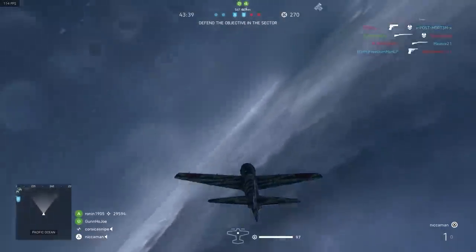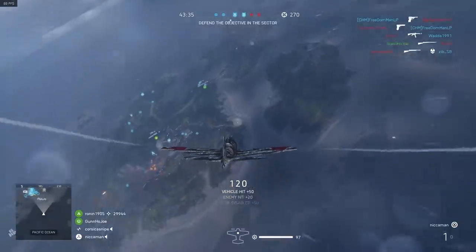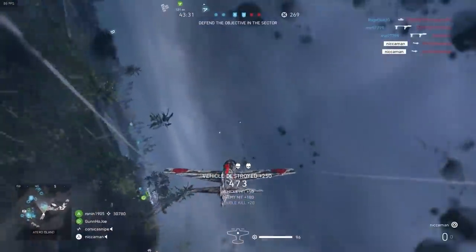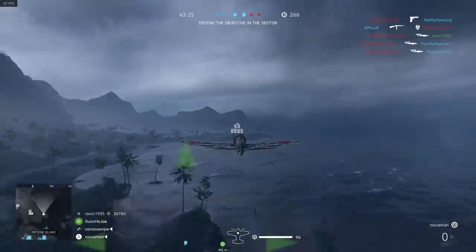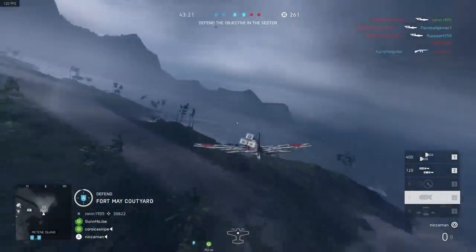If he can just hit one mine, I can finish him. With the 800-pound bomb, he did it. He hit my mine. Let's get him. There we go. That's how it's done. If you stalk them, that's how you hunt tanks. You drop the mines, force them to hit one, and then finish them with the bomb.